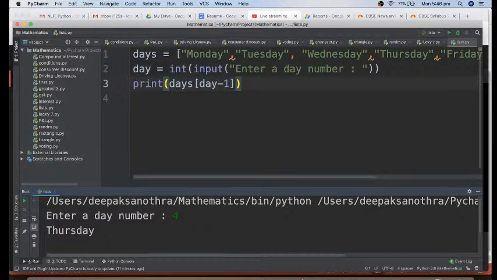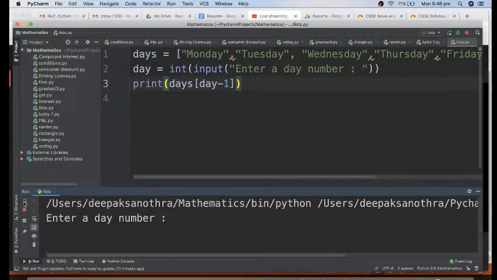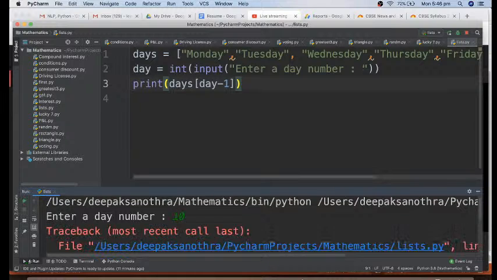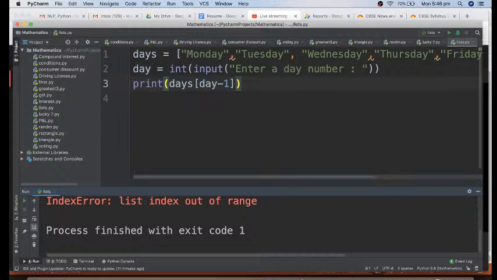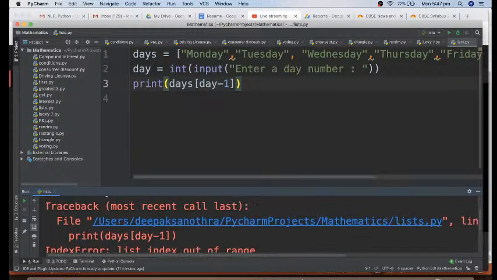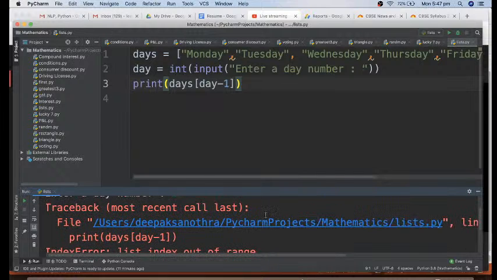So try running it and enter 10. List index out of range. Index out of range, because your index is allowed only from 0 to 6. Since the size of our list is 7, this is out of range.